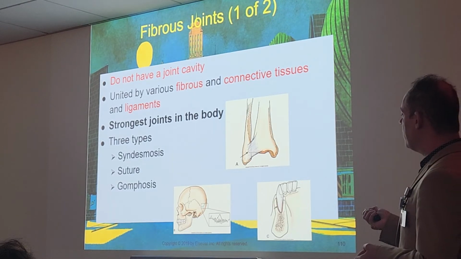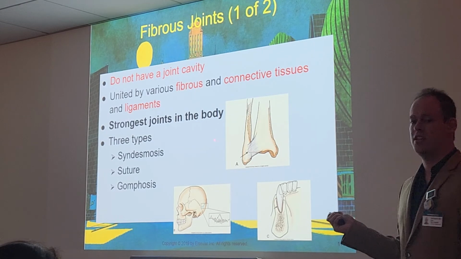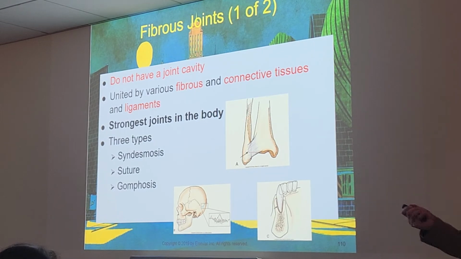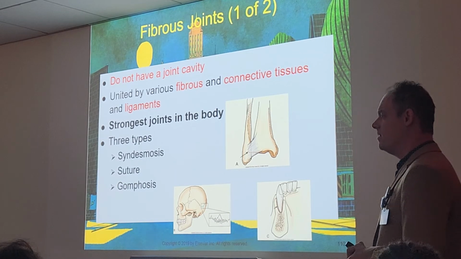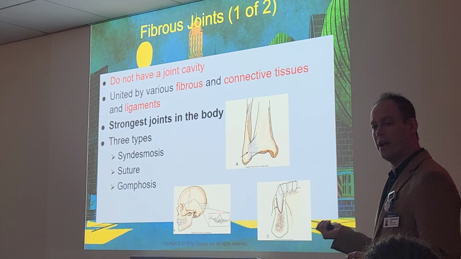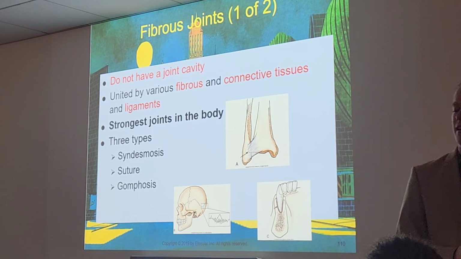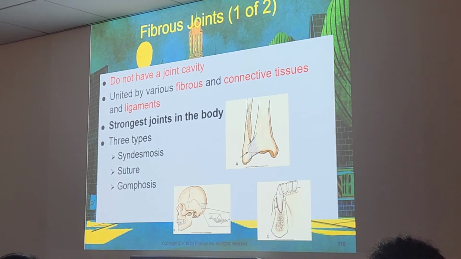Also, this joint right here on letter A is what we call the distal tibiofibular joint. It is also a fibrous joint. And then C, one that people often forget about, is actually the area where your teeth connect into your mandible and the gums. That is also a fibrous joint. Obviously, that's another joint we don't move around. If your teeth are jiggling around, not a good thing, unless you're a kid and you're losing your teeth. We want those to be completely sealed and non-movable in the mouth.